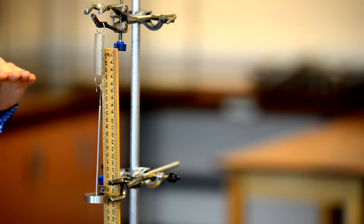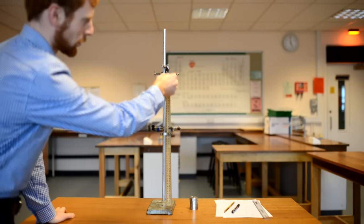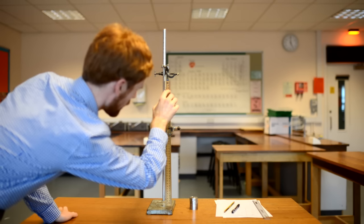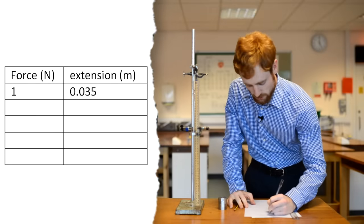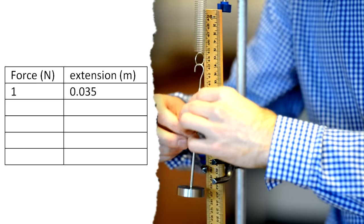So, all we've got to do now is add the first mass, first weight of 1 newton, and then record, making sure that you get onto eye level, the extension of the spring. Now be careful, these rulers have two scales, one counting up on the left and one counting down on the right. Make sure that you are counting off the right scale. So if I make sure that I get onto a level here and take this recording, I have got 35 millimeters or 3.5 centimeters of extension there. Converting that into meters, writing that in meters, I'm going to have 0.035 meters.